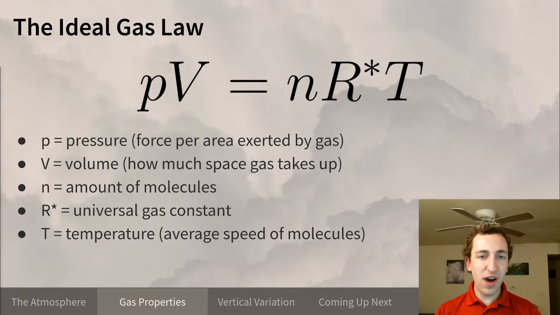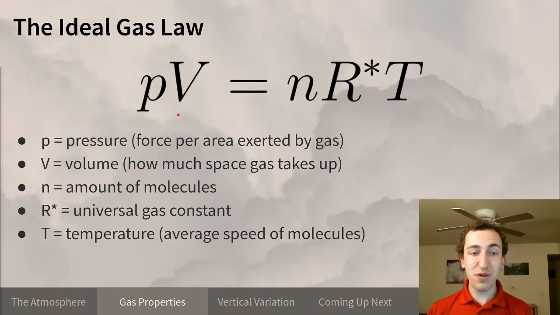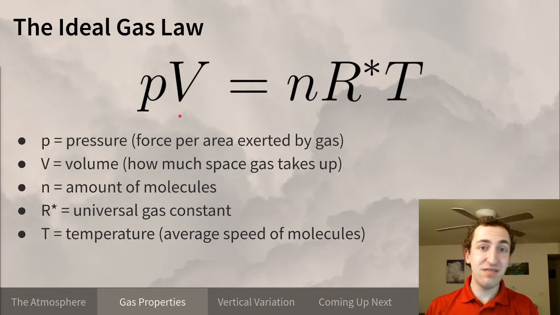And if we want to go to the very base level of what the atmosphere is, again, it's a gas. So we want to talk about the fundamental properties of a gas. And this is the one thing I hope you remember from a high school chemistry course, the ideal gas law: PV equals nRT. Again, we'll talk about each of these individual components because they are the terms or the variables that describe the gas that is air, that is what makes up the atmosphere.